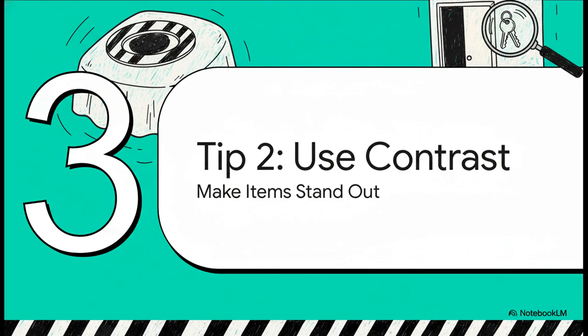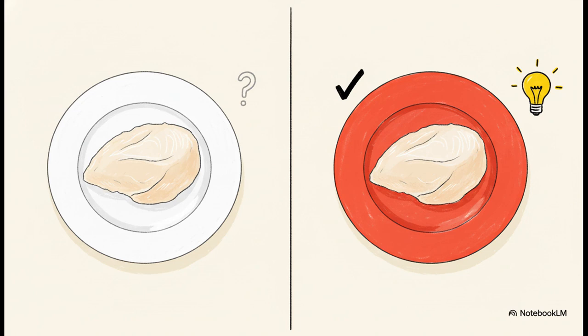Okay, so if step 1 is getting rid of all that background noise, step 2 is making the important stuff really stand out. And the easiest way to do that? Color and contrast. It's all about making those environmental cues so obvious that the brain just has less work to do. This is such a classic example, but it's a great one. Think about pale food, like chicken or mashed potatoes, on a white plate. It can be really hard to see. But if you use a high contrast plate, a bright red one, for example, suddenly the food just pops. It's right there, super visible, and that empowers them to eat more independently.